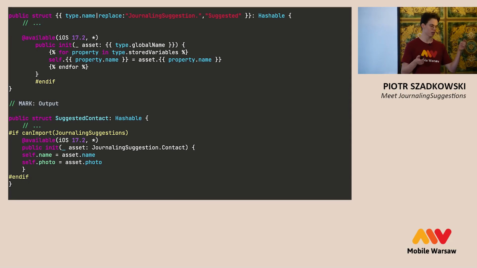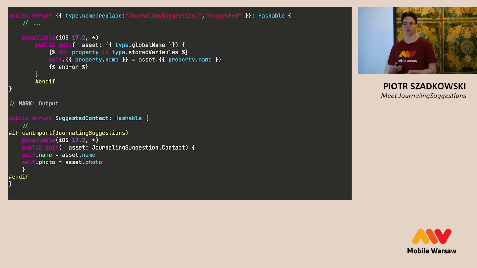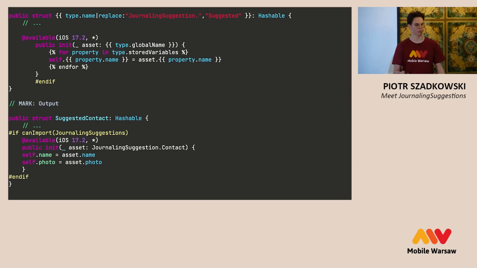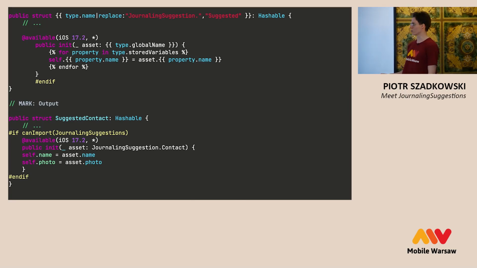So in here you can see there is both the check for the import and the availability check. So my colleagues can run the app without a first attached device, because without this I cannot run it on a simulator, and without this I cannot run it on a device lower than iOS 17.2. So I'm trying to be nice and I make it optional, and writing this for, I don't know, 20 structs would be very cumbersome. With this automation I get it for all the types, so it's just much easier.